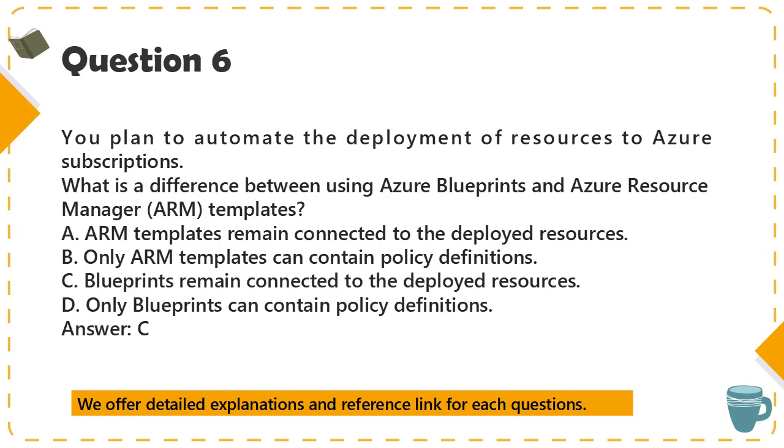Question 6. You plan to automate the deployment of resources to Azure subscriptions. What is the difference between using Azure Blueprints and Azure Resource Manager, ARM, templates? A. ARM templates remain connected to the deployed resources. B. Only ARM templates can contain policy definitions. C. Blueprints remain connected to the deployed resources. D. Only blueprints can contain policy definitions. Answer: C.